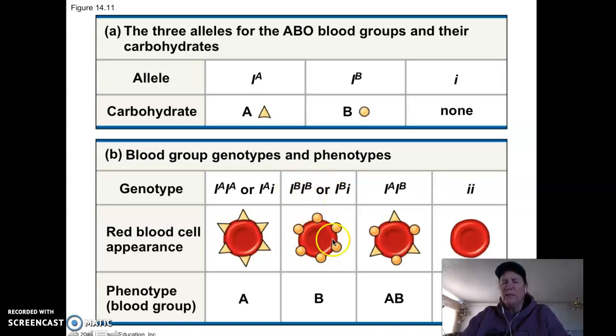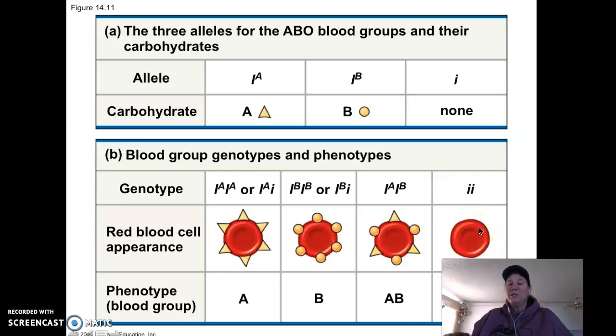So you have the round ones. If you get one, like mom gives you A and dad gives you B, then you're type AB. And you get both the spikies and the round ones. And these again are on your red blood cells. And in order to be O, you have to have no spiky things, no round things, nothing on there. And you can see they write it that way.